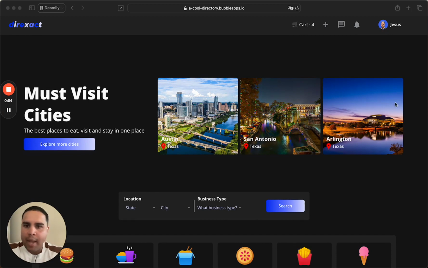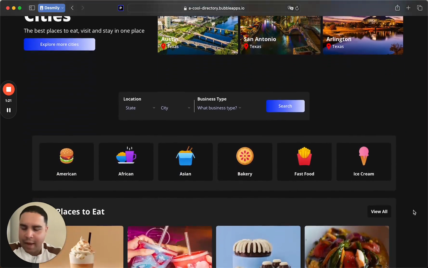And this is the homepage. In the homepage, you have some cities. They rotate based on a list of cities that are nearby the user. So hopefully it's the most useful to the user, but if not, they can explore more cities right here. And we have created animation for most buttons, so it looks kind of nice.